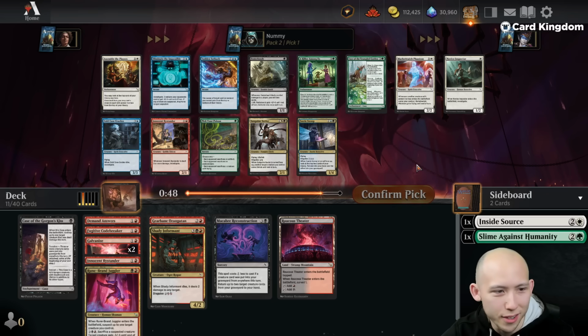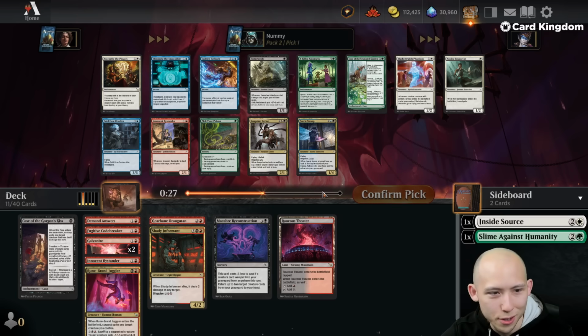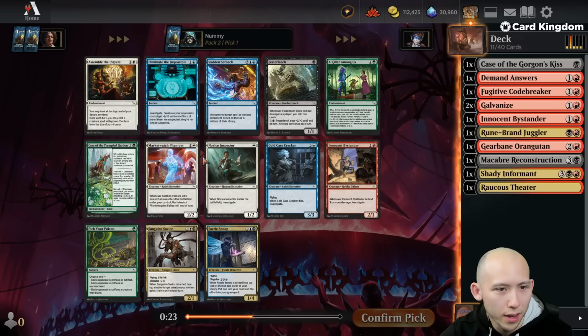There's a lot of good white cards in this pack. So people don't like Assemble the Players. In my last video, or 2 videos ago, whenever it was, we got kind of unlucky with Assemble, but I do think it's better than people are giving credit for. Yes, you can only do it once a turn, but if you even get to cast 2 extra creatures off the top, that is already way above rate, you know?